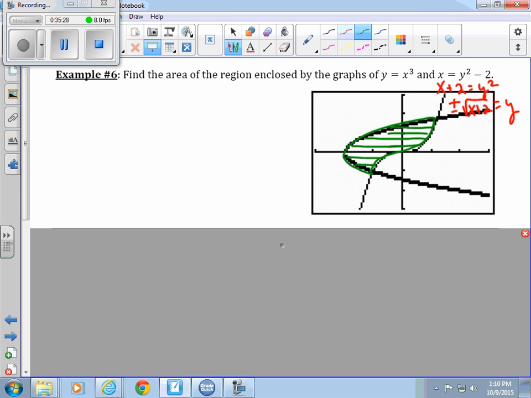So I'm going to change it up a little. Could you do it this way? Yes. Is it going to be easier this way? Yes. So I have this right-hand curve. Now it is x cubed, but if I'm going to work with y, I do need to change that to be what? Almost. Would it truly be y cubed? Cube root of y. So I do need to solve for x, just like if I were doing it the other way, I would have to solve for y. So the right-hand curve is the cube root of y.